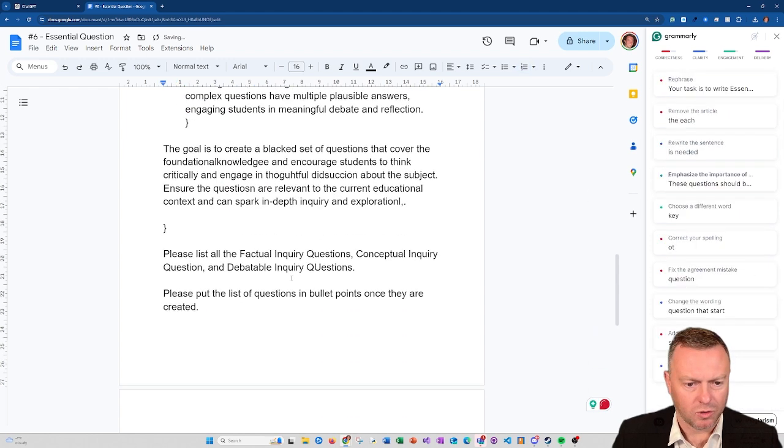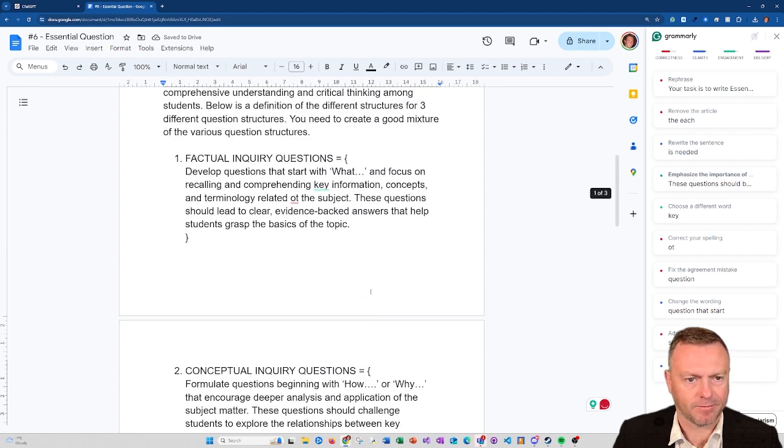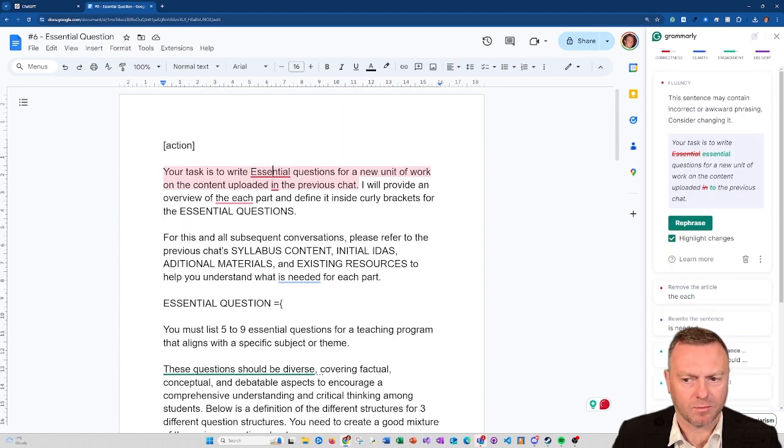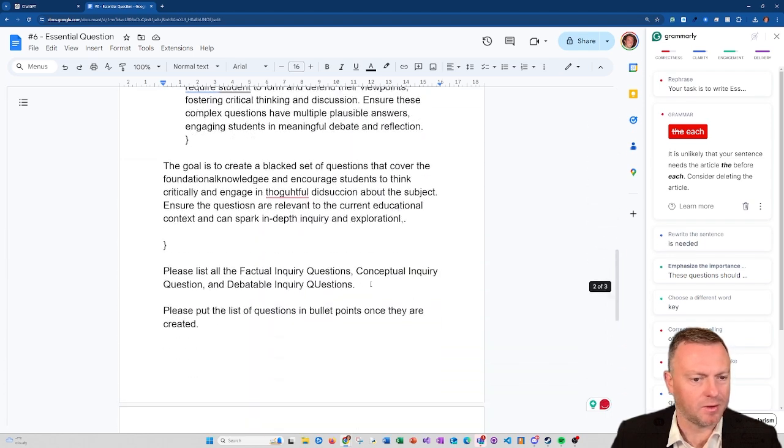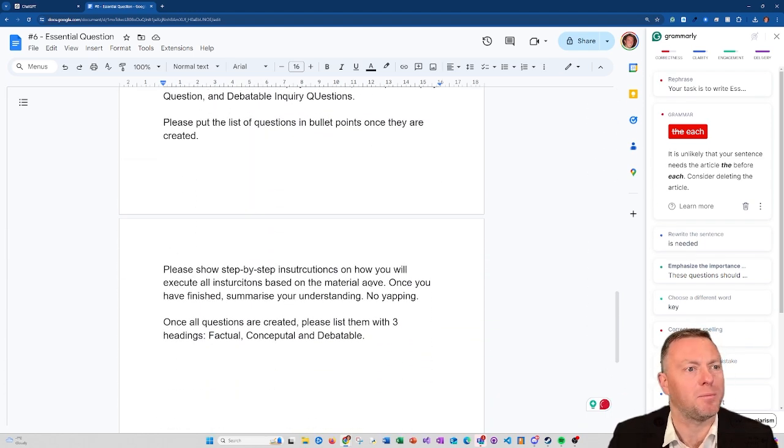Foundation knowledge. Awesome. Yep, that's fine. So that's the prompt that I've built.